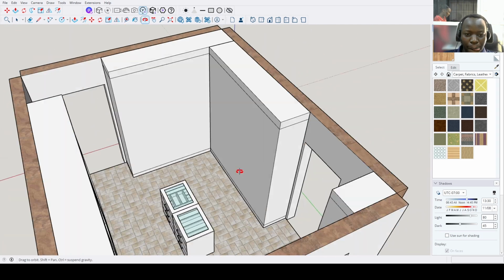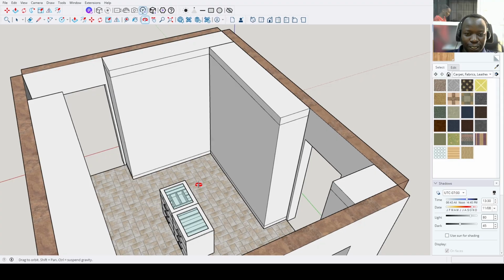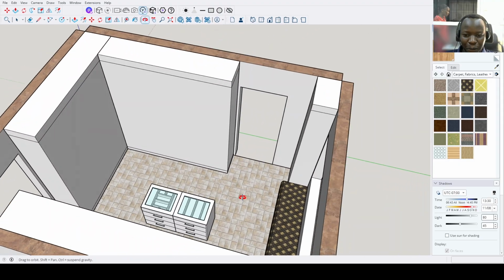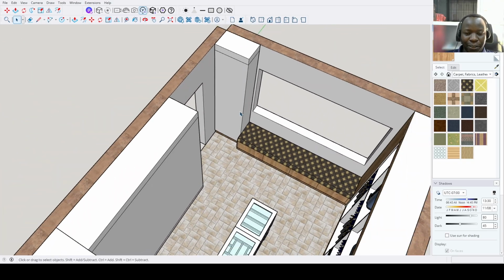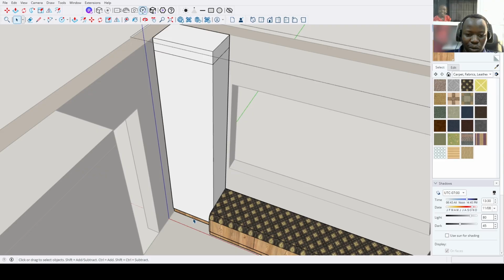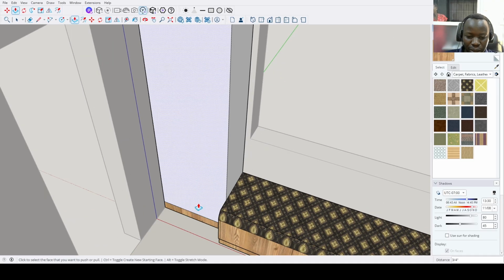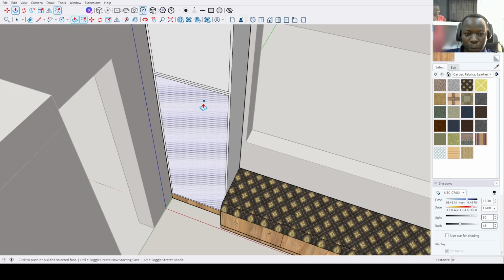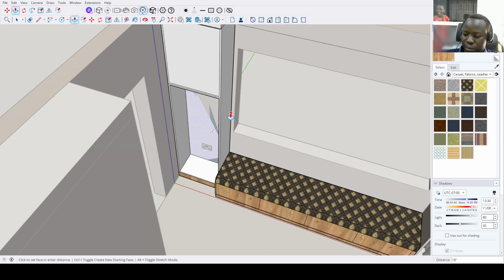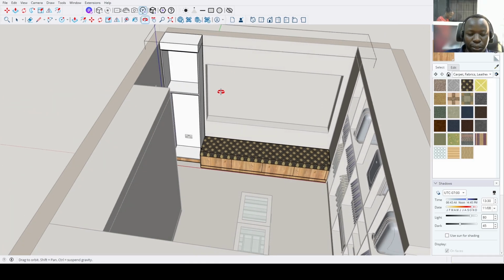So now this is going to be the female side. Before we start on the female side, let's just work on the shoe rack and the bag area so that we finish this part. Yeah. So we're going to push this in a little bit. Then we're going to do the same thing here, another 74 here. Then we're going to do 0.75 for the offset, 0.75. Then we're going to push this in, but not all the way in. So it's going to be a 6, a 15.75. Same thing here.